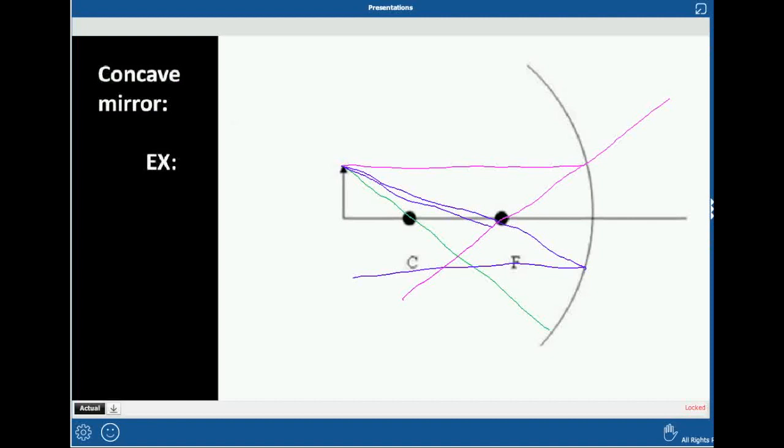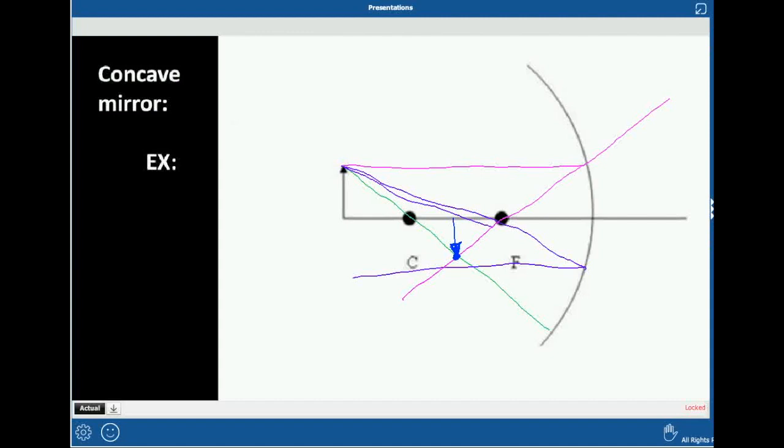Okay, you want them to all end up in the same spot. These obviously didn't because they're not super straight, but you'd want them to. These look like the 2 straightest, so let's say they met right here. All 3 of them met right here. Then you would have your image right here. So your image would be an upside down arrow right here. That's how you would draw it.